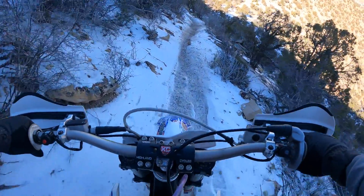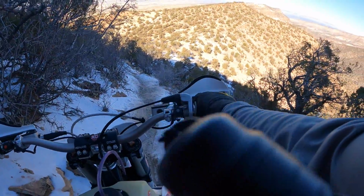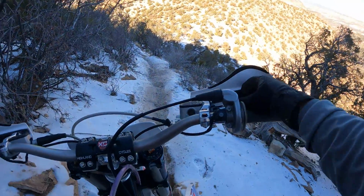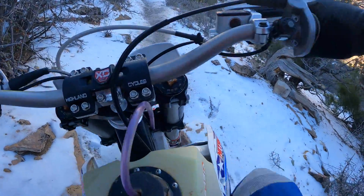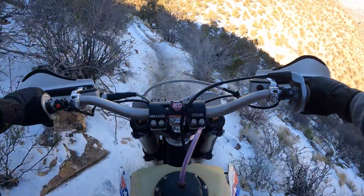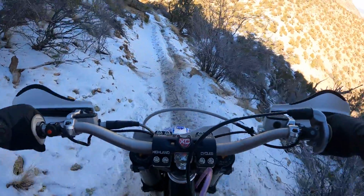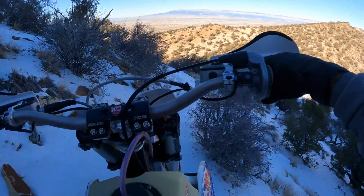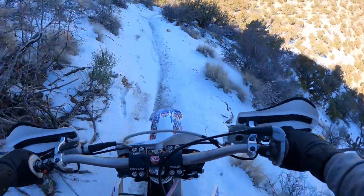Part of the problem is because they've been up here, it's all blasted out. I'm not making excuses. I don't think I made it up even if it was fresh, but it definitely makes it harder once the tire's been over it spinning. Whew, all right. See if we can't ride her out. Not that way.